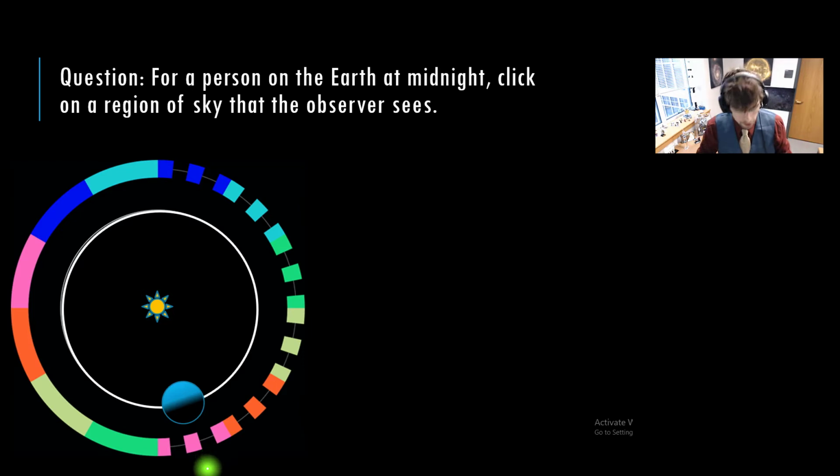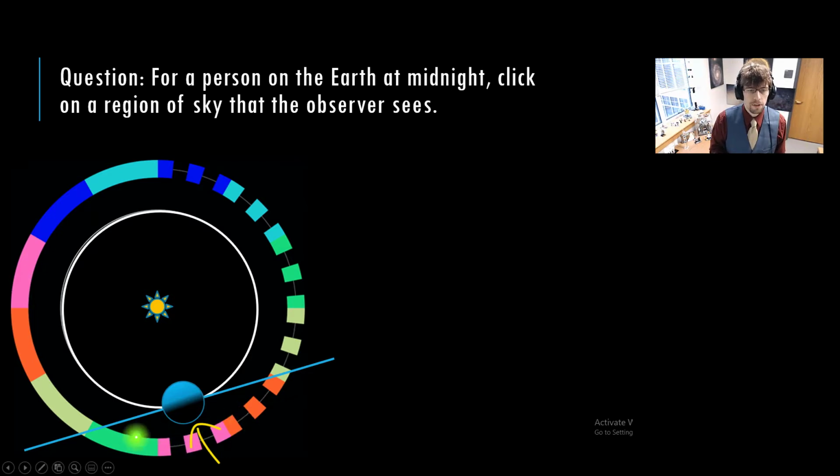Yeah, good. So where would the person be? The person must be standing over here somewhere, directly opposite the sun. Okay? And I'll go ahead and draw in a horizon for us. There's a horizon for us. And so anything that is, for lack of a better term, below the horizon, on this side of the horizon, that would be visible to somebody standing here on the Earth. Okay? So if you told me light green or dashed pink or dashed orange, perfect. Okay, good. We've got the right idea.